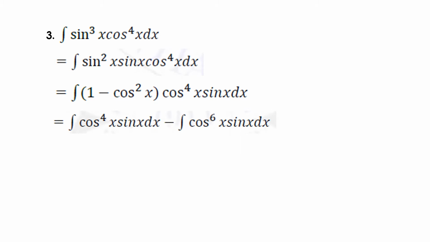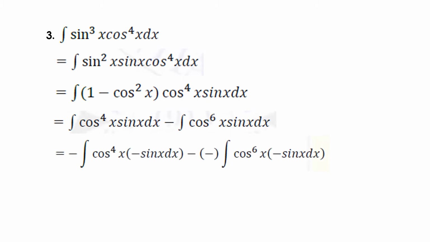Next step is to expand. Expanding, we get the first term to be the integral of cosine raised to 4 of x times sine x dx minus cosine raised to 6 of x sine x dx. And if you notice, we will still be applying here the general power formula. If we will be introducing our constant into the integrand together with the correcting factor just before the integral sign, we see here that the differential of cosine is negative sine x dx. We introduce negative 1. And then the correcting factor just before the integral sign, which is negative. And for the second term, still the same.